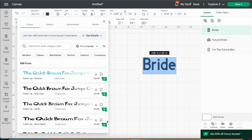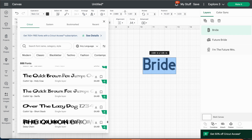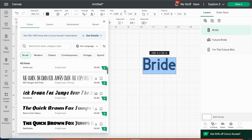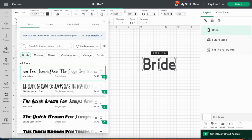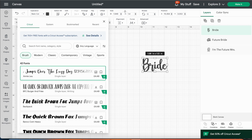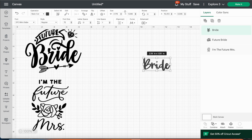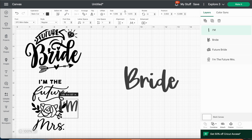So I selected the text tool, wrote the word bride, and then searched for a font that I like the look of. Also worth noting that there is now editable images on Design Space, so you can actually find those and edit them, and it's really fun. But here we go, here's me making my own design.